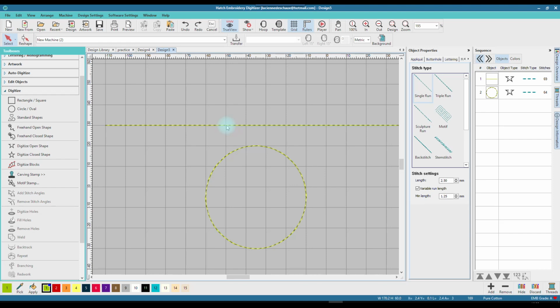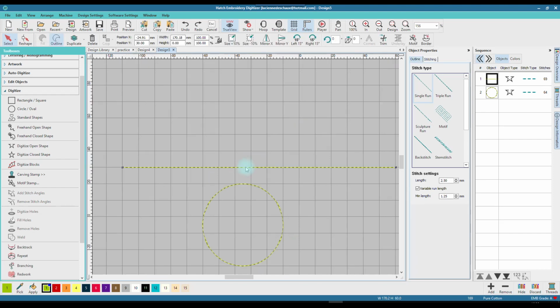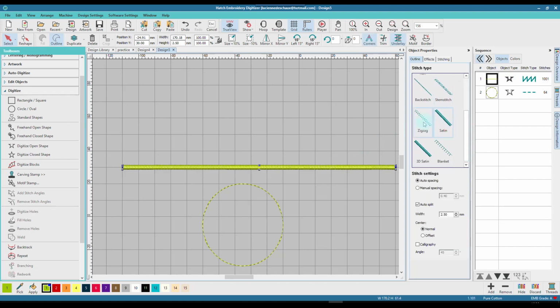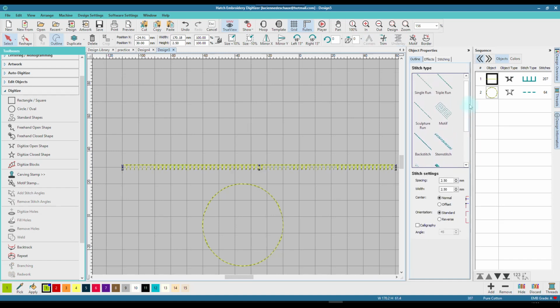But what we will do now is click on the line and we're going to change the outline from single run, for example, to sculpture run. You do that by selecting the line and then click on all the stitches that are here on your right side.